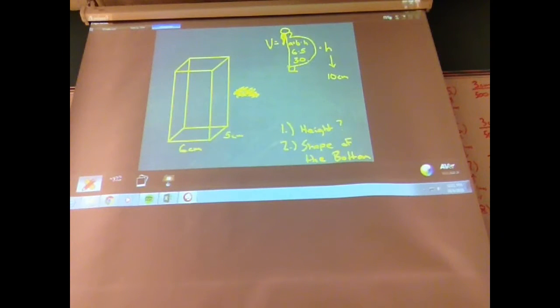All right? Now, that 30 is going to go down here, all right? And I'm going to end up with 30 times 10 for my volume. All right, 30 times 10 is going to give me an answer of 300. And what that means is 300 centimeters cubed. And what that means is literally if I have a bunch of cubes like this that are 1 centimeter by 1 centimeter by 1 centimeter, I'm going to need 300 of them to fill that rectangular prism.